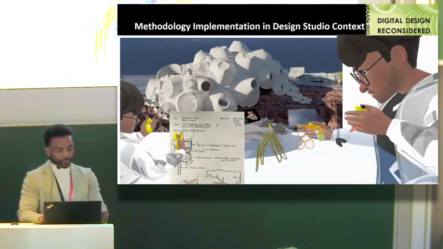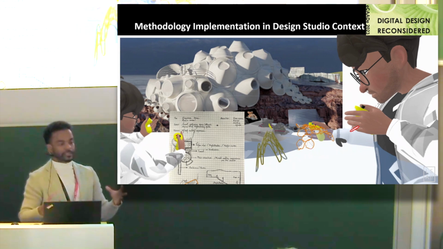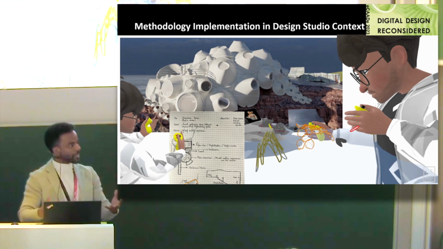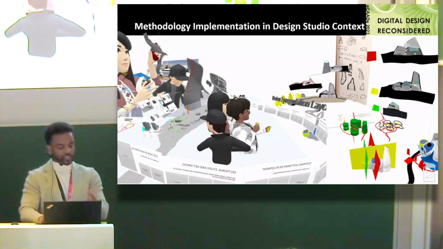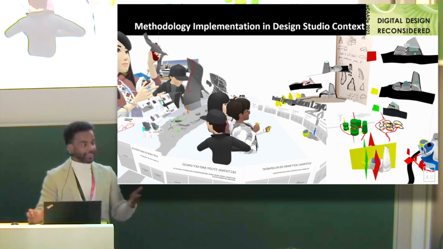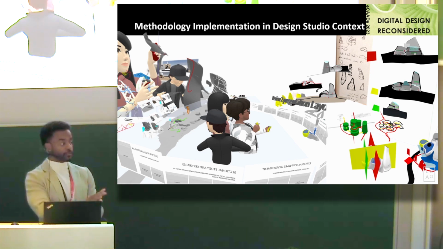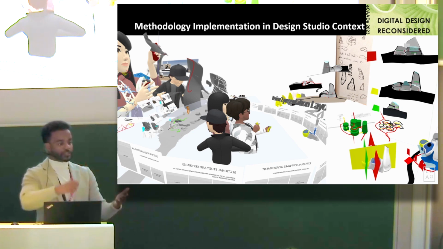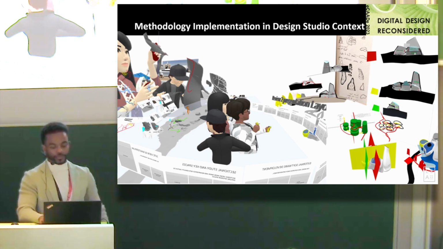So these are also other examples that were applied with the process, where students built directly on the site itself. And hence, once again, the direct one-to-one scale understanding of the site provided the students with a lot more contextual relation back to the site, instead of being limited to the 2D platform. And that's where many of the students provided a more interesting perspective. The second point was also the limitation. Some students preferred to draw in 2D instead of 3D, and hence they were able to take a picture of the 2D drawings, upload them into the virtual studio, and use those as points of inspiration to trace on top of and replicate to create their designs even further into 3D.